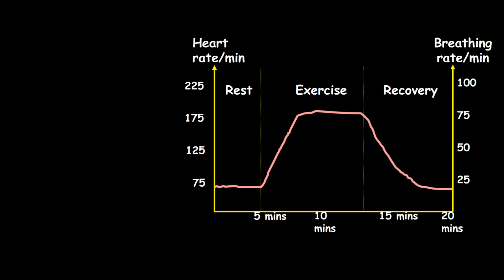After exercise, when you've stopped and sat down or something like that, we then have this decrease in the heart rate and the breathing rate. That is going to be the recovery period, and then you can see that it levels off back to the resting heart rate. So can you sketch that graph, please, to show the effects of exercise on heart rate and breathing rate, and then you can annotate it with what is happening at each point. So pause the video and do that now, please.